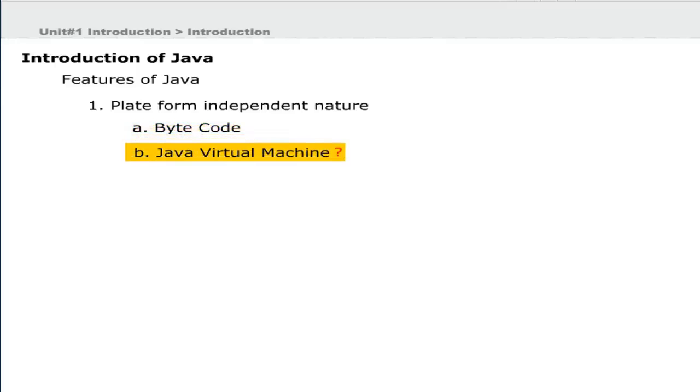What is the Java Virtual Machine? It is an interpreter for bytecode. It provides a runtime environment to execute bytecode. JVM differs from platform to platform, but all JVMs execute the same bytecode. For example, the same bytecode can be executed on Microsoft Windows platform and Unix platform, but JVM specifications for both operating systems are different.